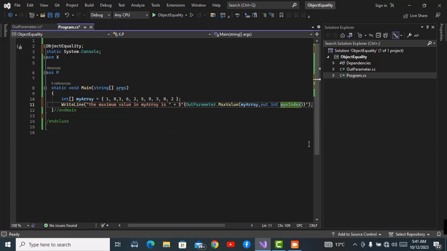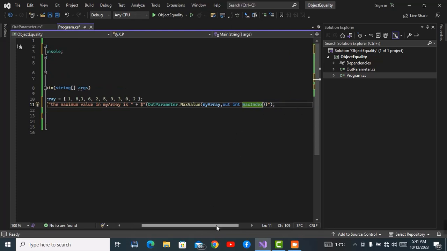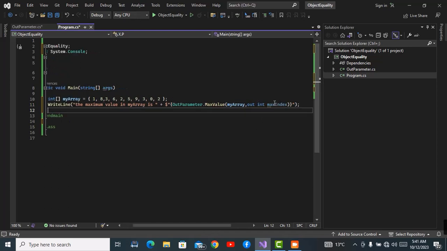Now I want to come here and I want to say maximum index. And then when I am there, let me have a WriteLine. I want to show you something.